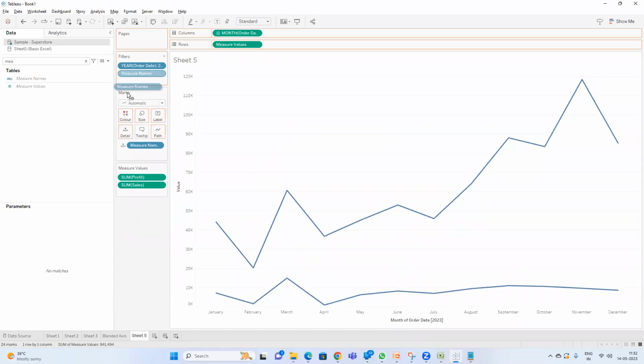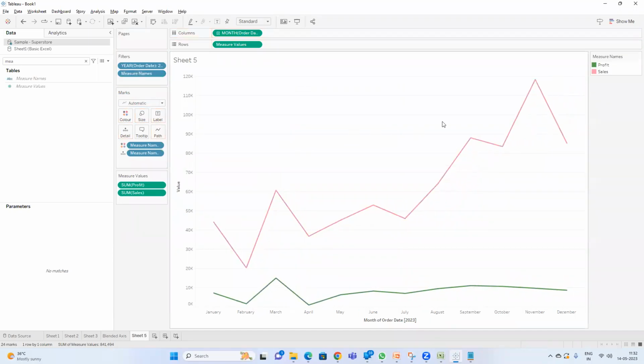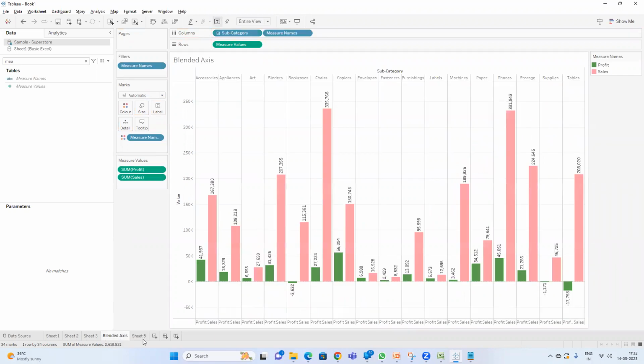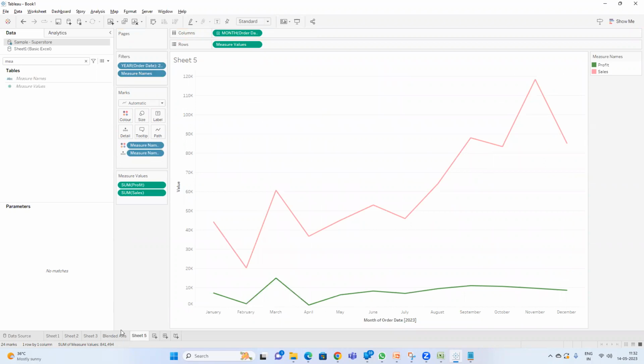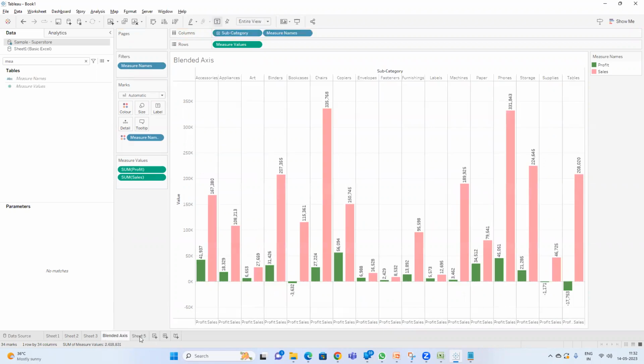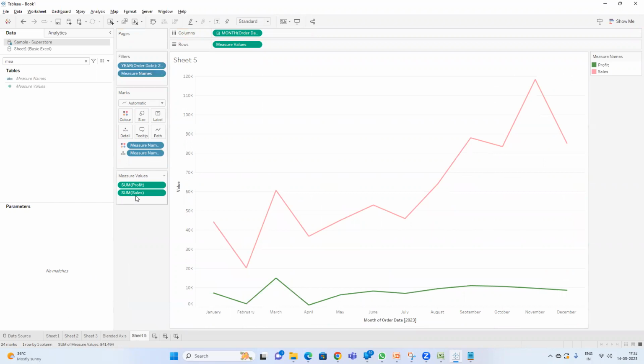And push measure names in the color box. You can see these are showing the same information, but this is for date, and that's for blended axis. Now let's click on this. One is showing sales and the other one is showing profit.